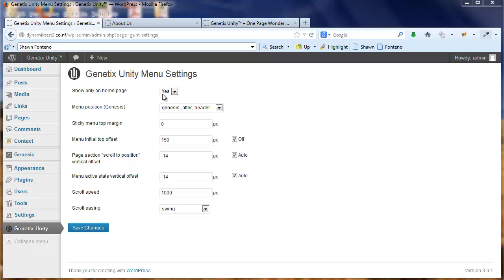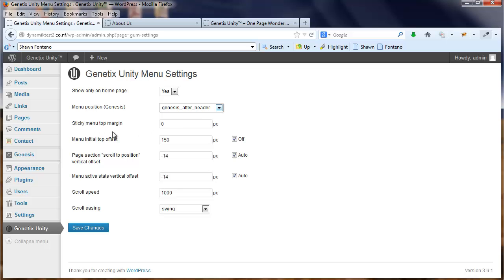If you have it set to yes, the Genetix Unity menu will only appear on your home page, and on all your other pages you will see your standard Genesis menu or your dynamic menus. Next, we have the menu position, and you can set the Unity menu to be either before your header or after your header.